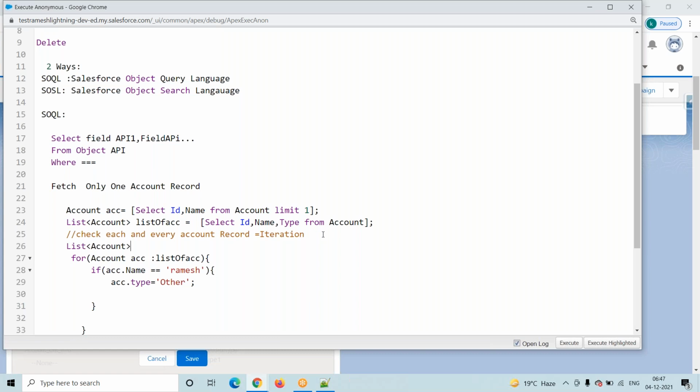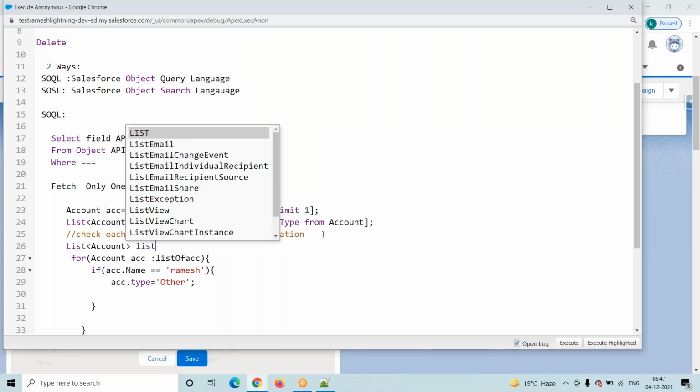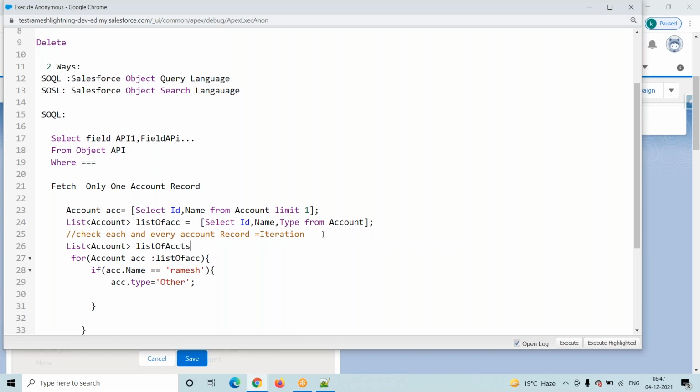How to update? We have to define one more list of accounts to update. This is my variable name; we can provide any name, it doesn't matter, but generally we use meaningful names like this. We use this list for updating the accounts: list of accounts to update equals new list of account.